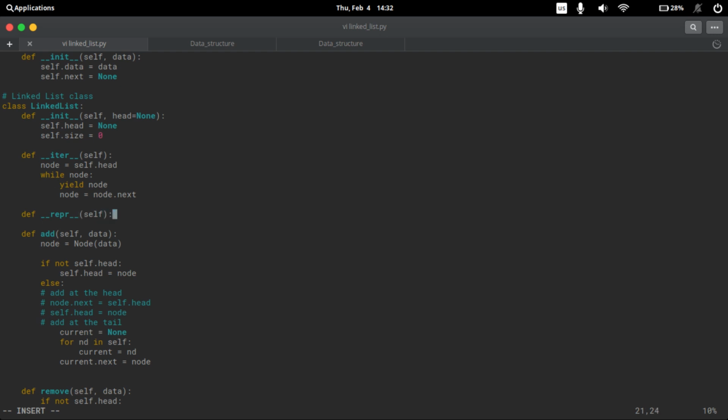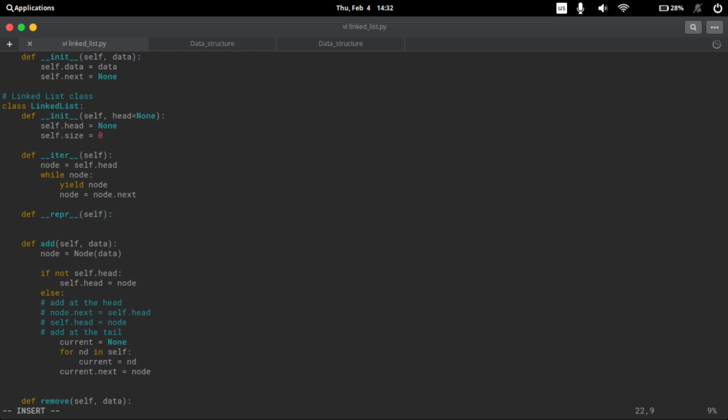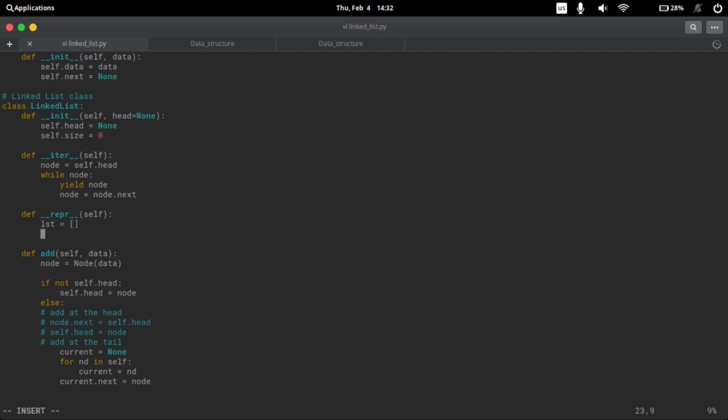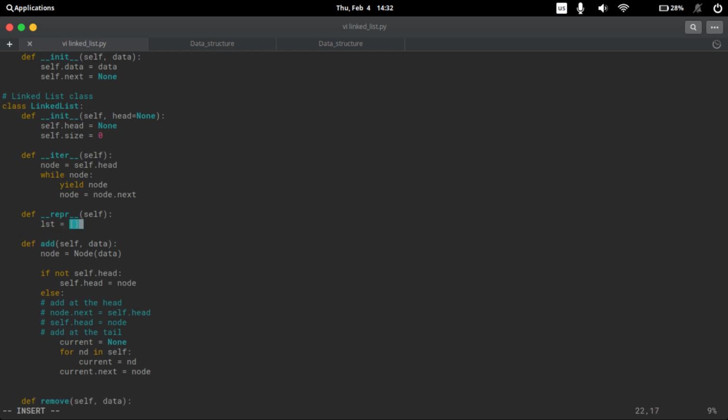And what we're doing is creating a new list and getting it as an empty one, you see. And then we don't even need to set a current node here.